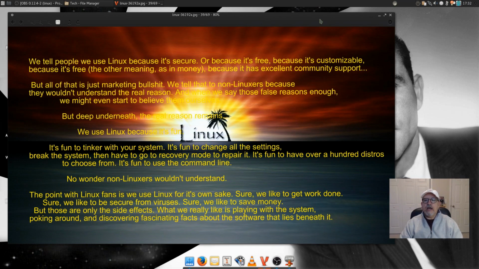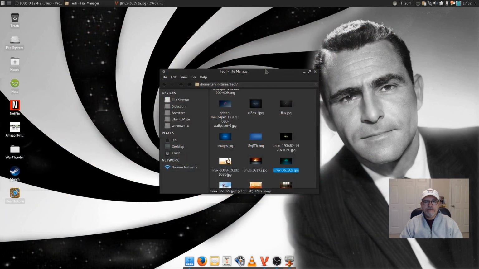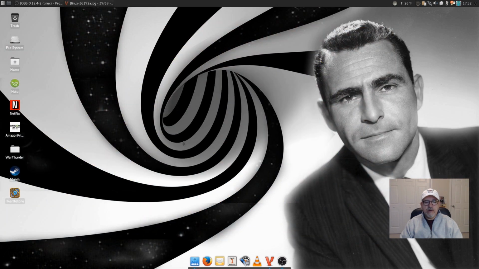So guys, I am very happy to have my Manjaro XFCE running. Everything works well right out of the box. And that's what I like about it. I don't have to worry about tweaking, debugging, solving. All of the drivers are there, whether it be NVIDIA or Broadcom, everything is there.